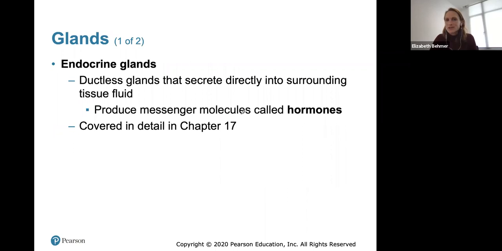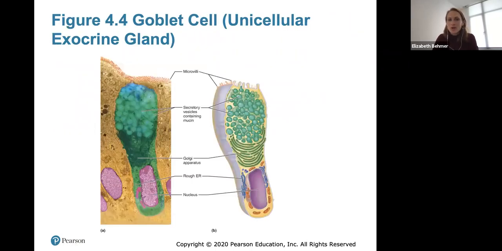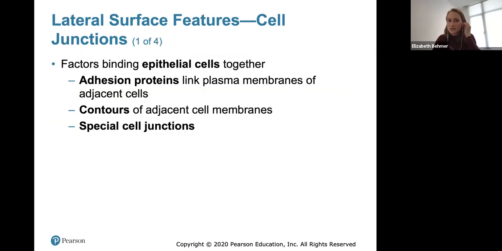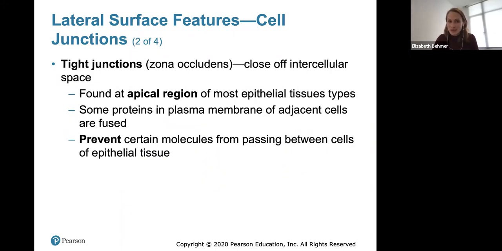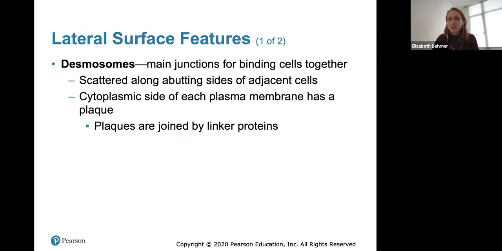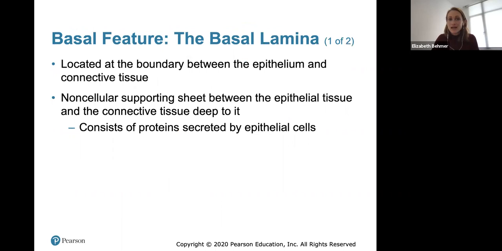Endocrine glands, I'm going to skip over, but you should know endocrine glands. You're responsible for this information, but this is one part that you guys can kind of review on your own. So I am going to briefly pass over the endocrine glands and let you read those on your own. I'm also going to briefly pass over how these cells are joined together. You are responsible for this information, but I want to focus specifically on tissue types that will relate to lab as well. So feel free to study these slides on your own.